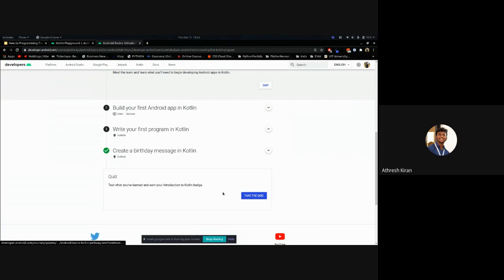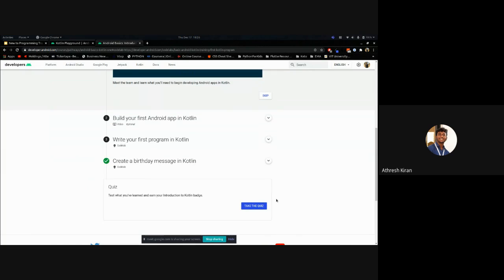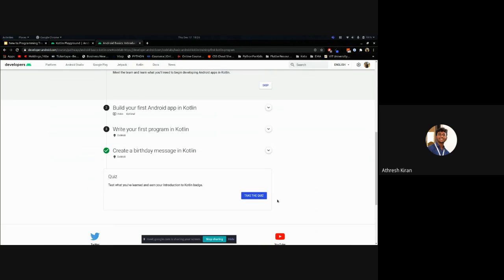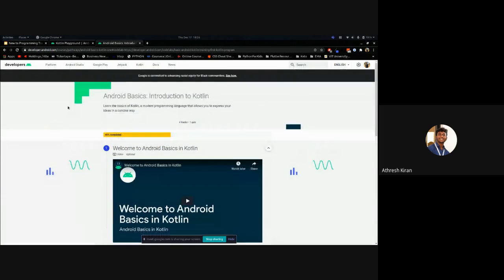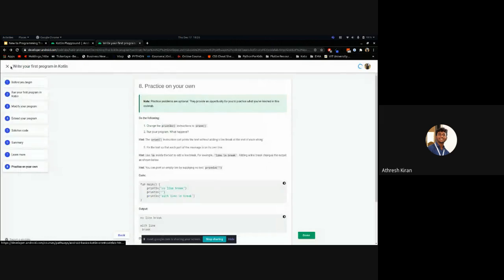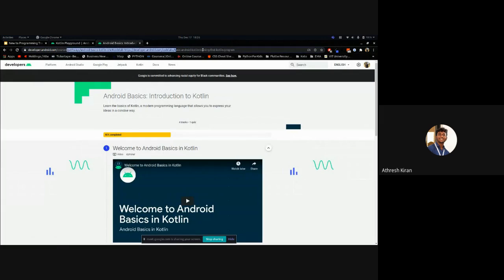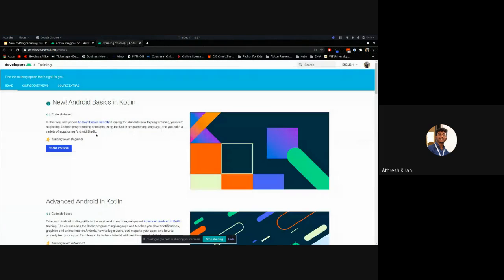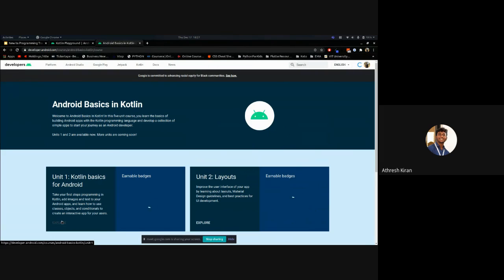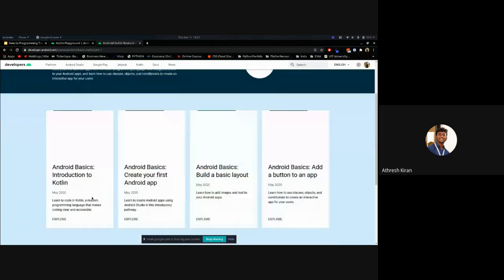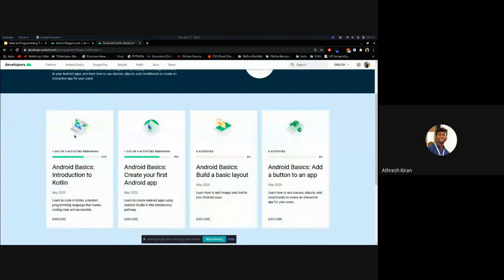Similarly, you can take the quiz, and you need to score, I think 50% is the minimum criteria, which is a very easy target. So you just take the quiz and finish this. I'll pause somewhere down the line so you guys can catch up, and till then I'll continue going to the next pathway. After finishing that, you will get a badge. As you can see, I have completed it, and I got this particular badge here.